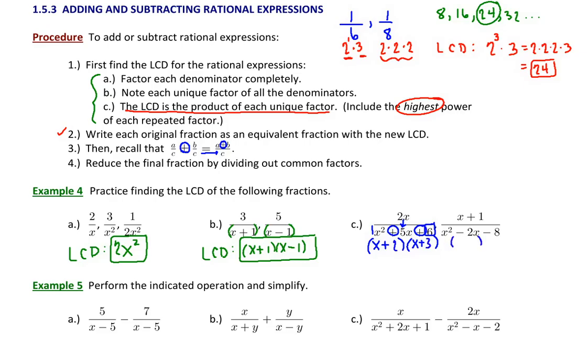This one is also going to break down into binomial factors. And because we have an x squared in the first spot, we know we're going to have an x and an x in the first two spots of our binomial factors. Now, because this sign is negative, that tells us we're going to have two different signs in our binomial factors. Remember, we talked about different sign difference. Over here, it was same sign sum.